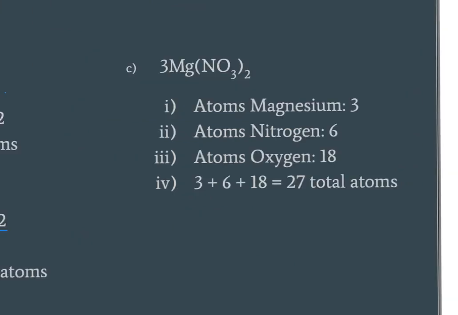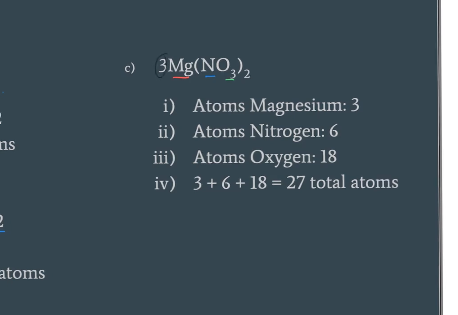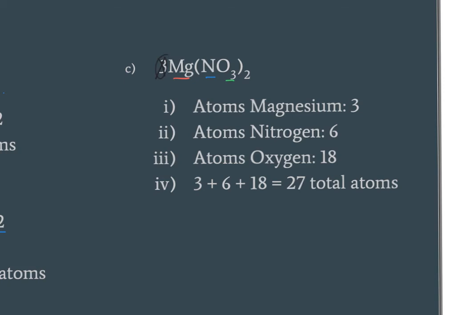And last but not least, we have magnesium, we have nitrogen, and we have oxygen, and we have this big old 3 in front. Here's my advice. I'm actually going to ignore this 3 until the very end. So magnesium, without looking at the 3, I just have 1 magnesium. The nitrogen, there are now 2 nitrogens, 1 times 2, and my oxygen, 2 times 3, gives me 6. Now we know that this coefficient that I tried to erase, maybe not. Okay, we'll just leave that there, I guess.